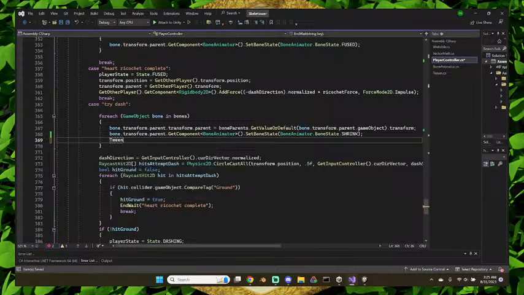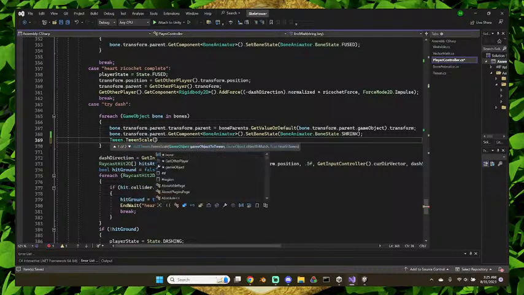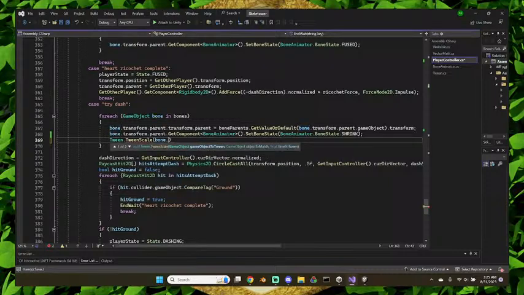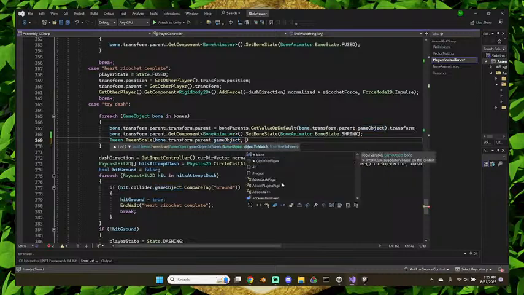So tween dot tween scale. Yeah. And the game object we're going to be tweening is bone dot transform dot parent dot game object. And then it does not have an object to match. We're instead going to be saying vector free dot 0.